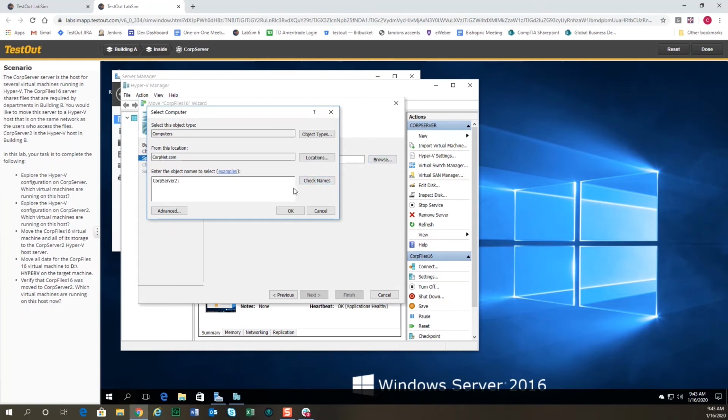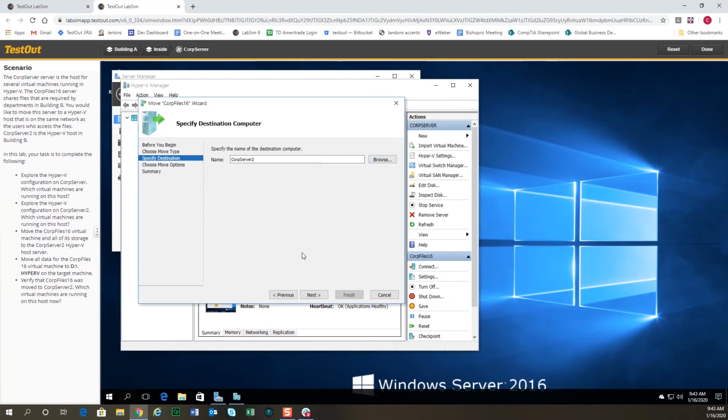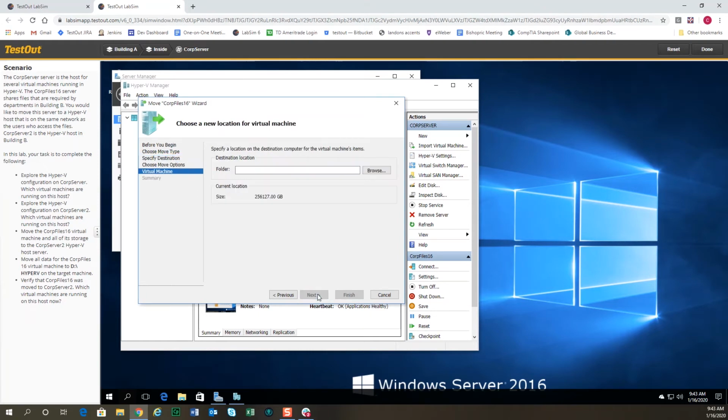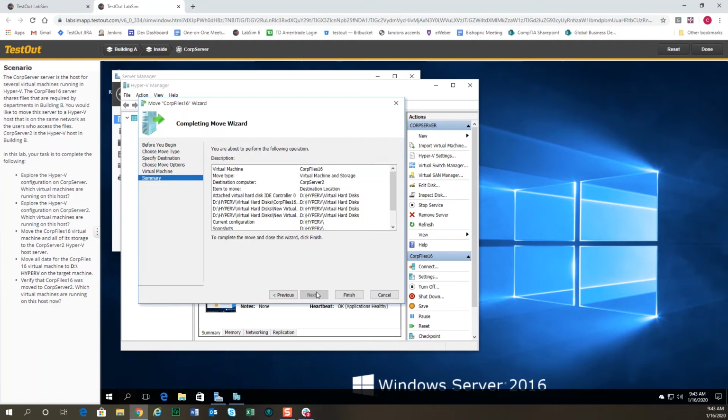Click on Check Names. You can see that it found it in the database, so we're good to go. We'll move the whole machine and all of its data, and then for our labs here, we typically put the data on D drive and the Hyper-V folder. So we'll go ahead and hit Next and Finish.